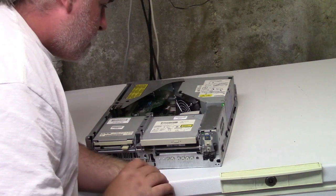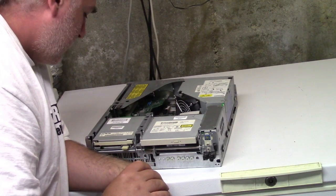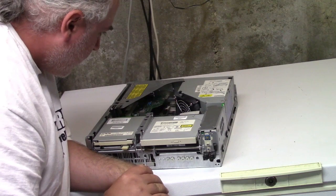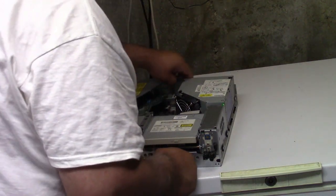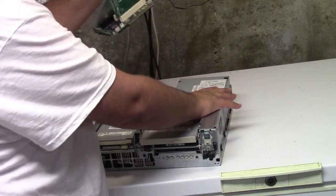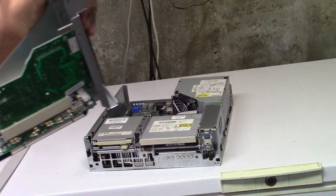The system does turn on and will run for some time, but especially now in the summer months, when the AC kicks on it can't handle the power disturbance and shuts down. Coupled with the heat, if I don't have the AC running, it's just a mess. This lifts up — it just pulls out. This is a PCI riser, and there is a lonely modem that'll never be used. There's also an ISA slot in there if I ever wanted to put an ISA card in.